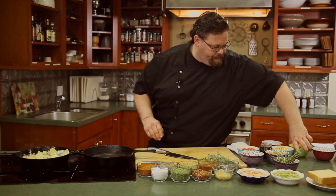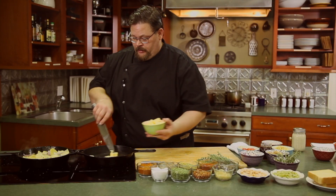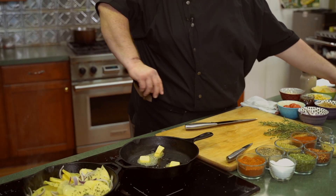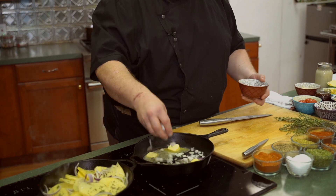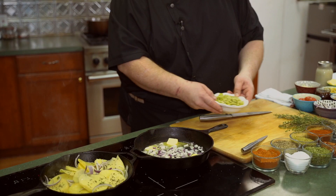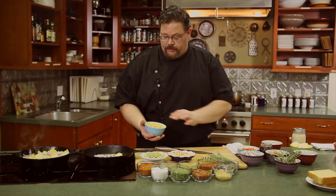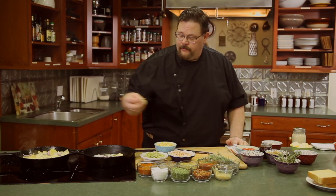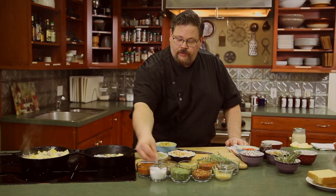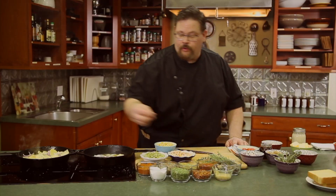Succotash is a highlight of mine. We're going to get a little bit of butter going. I was a lima bean kid growing up — mama cooked that for me quite a bit and I was normally the only one besides her that would eat it. As I grew up and started playing in the kitchen, I developed a love for a whole lot of beans. Today we're using lima beans and cannellini. We've got sweet and red onions, our cannellini and lima beans, and some roasted corn — just took bicolored corn, roasted it in the oven, and cut it right off the cob. Add some garlic, kosher salt, black pepper, and a pinch or two of crushed red flakes.